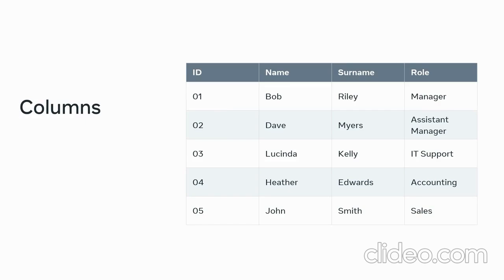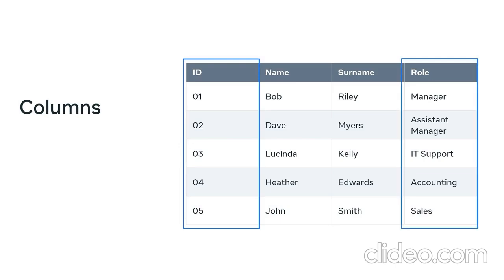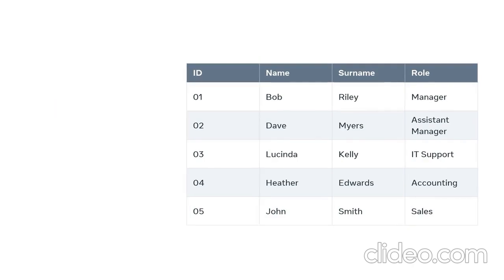Each column or field has a unique name and data type. For example, I have a table that contains data on employees in a company. The table organizes the data into columns such as ID and role, and each column can hold different types of data like numeric or string. A set of columns or fields form a row. In relational database terminology, a row is known as a record.